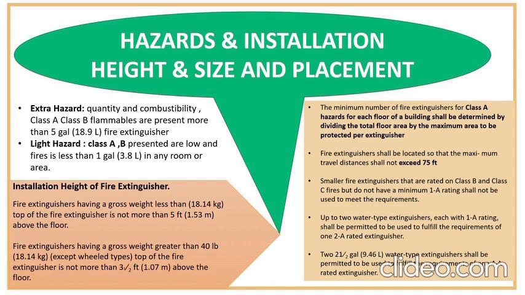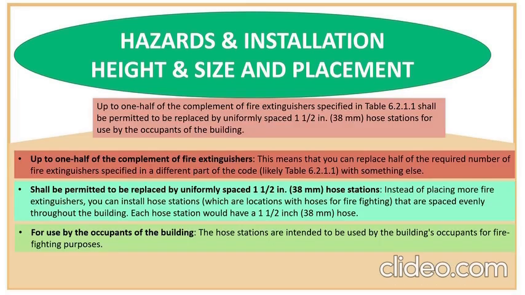and smaller fire extinguishers rated less than 1A rating are not recommended to meet the requirements. Up to 2 water type fire extinguishers, each with the 1A rating, shall be permitted to be used to fulfill the requirements, so it will be equal to 2A rated. And 2 fire extinguishers of 9.46 liter water type shall be permitted to fulfill the requirement of a 4A rated fire extinguisher. So you have to meet the requirements accordingly.